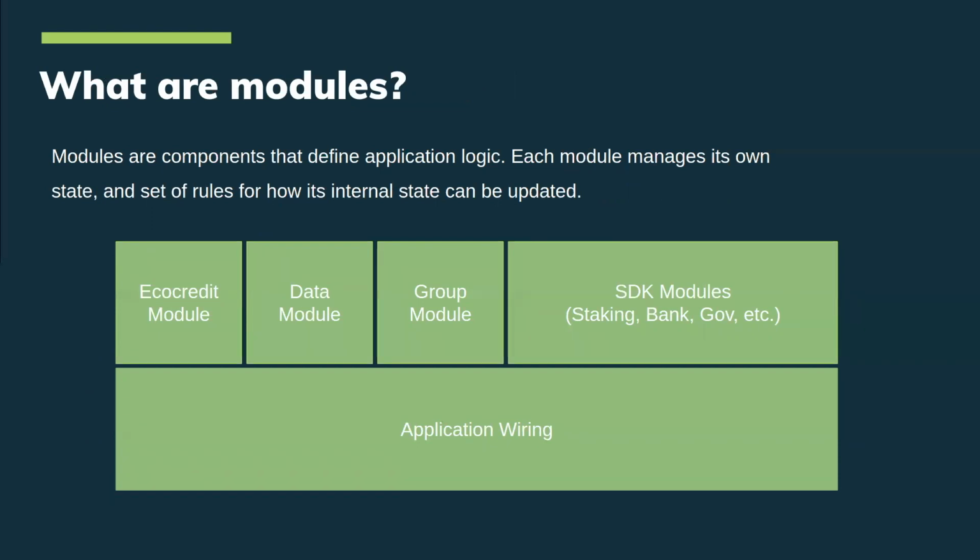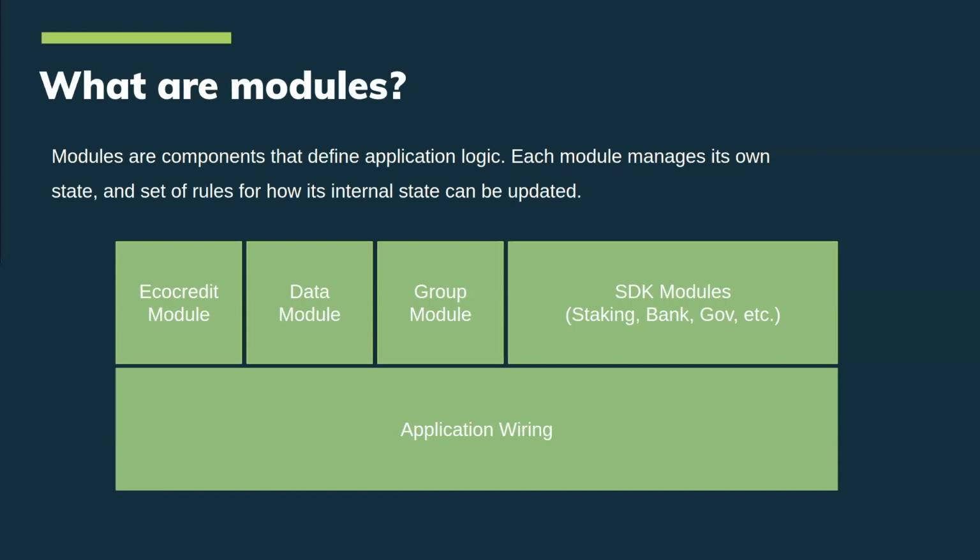We're going to be focusing on talking about the ecocredit module today, mainly because that's the one module which is going to be enabled in the upcoming on-chain network upgrade that we're going to be putting a governance proposal for soon. So yeah, we're going to go into details on the scope of that and what the feature set is.